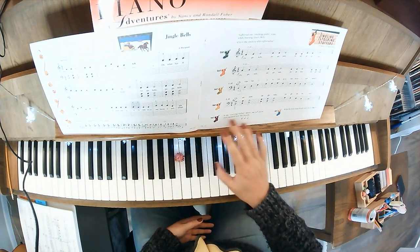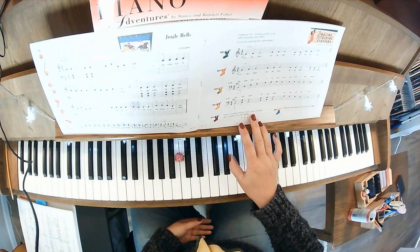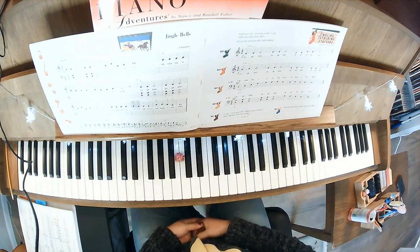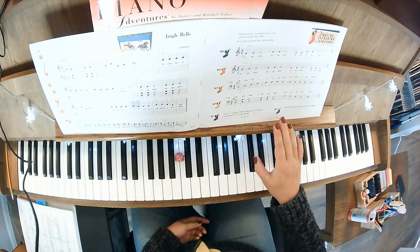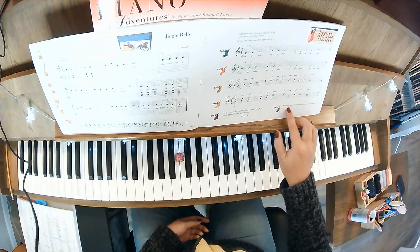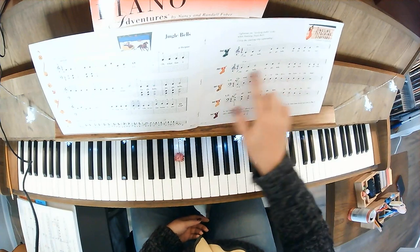If your day five and day six work is cut off — day five says in the stocking stuffers above, put a checkmark on each measure with the rhythm quarter, quarter, half note. That's just an extra. And day six, if you would like — this is just extra — write the letter name beside each note for day three.